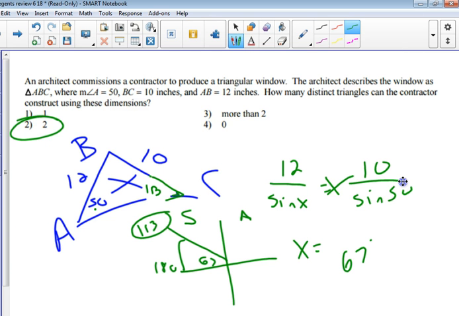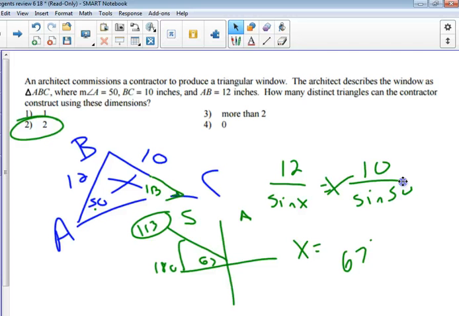Since we use sines with these ambiguous cases, you're always using sines. So it's always the first and always the second. Once you find that second angle, you just subtract from 180. And if it doesn't work, then it's just 1 triangle. Good question, Jules. You're going to totally see an ambiguous case, and we always put one on.